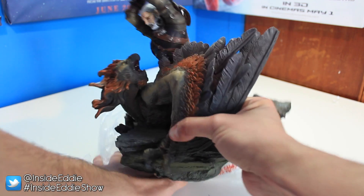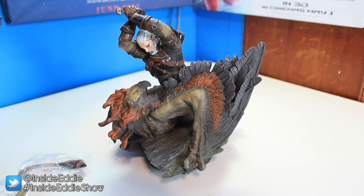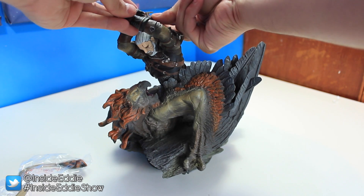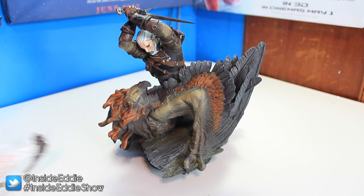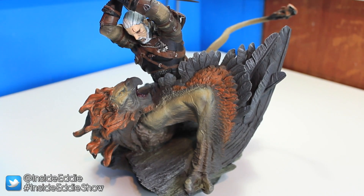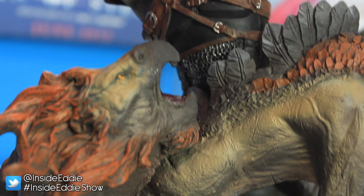It also feels really really good. I've read some of the literature and it's made out of something called polystone. I don't exactly know what polystone comprises of, but I'm guessing it's something really sturdy — it must have some sort of stone in it, it has stone in the name. I'm not a geologist, don't quote me. But whatever it is it feels so good, and I hope that every collector's edition statue or figurine is made from this polystone stuff. It looks really good and feels really great.